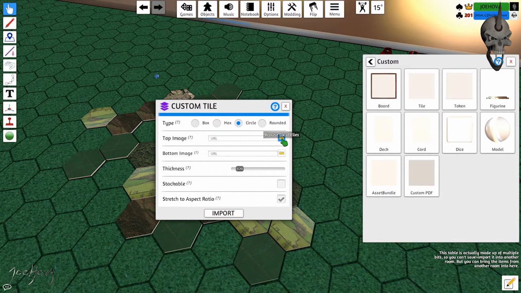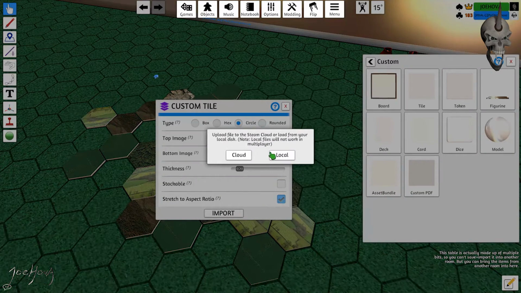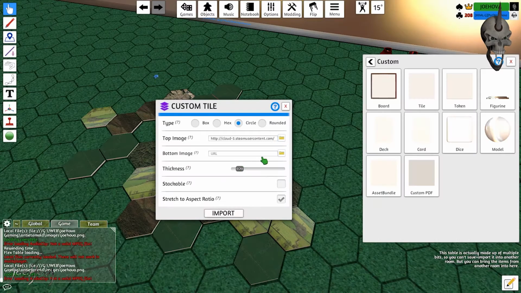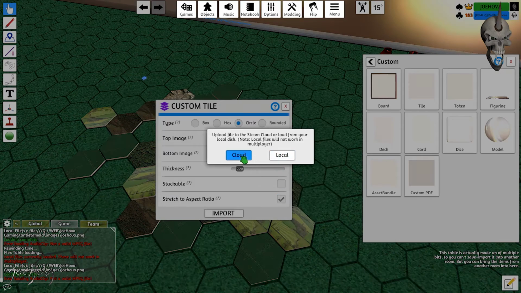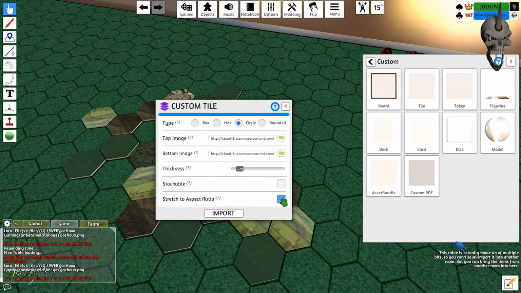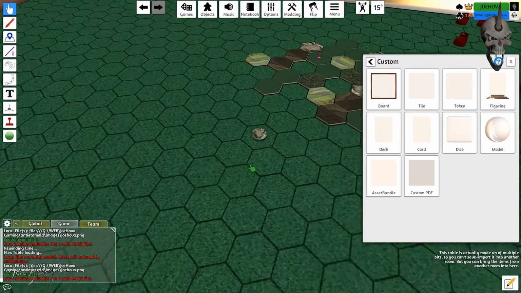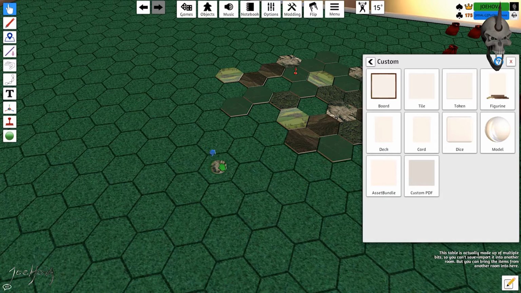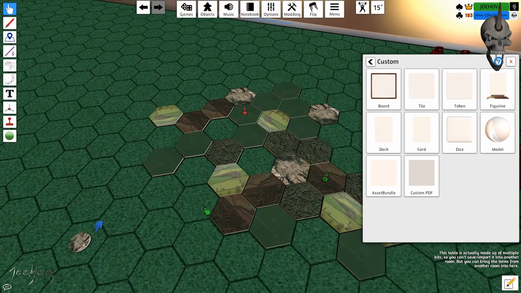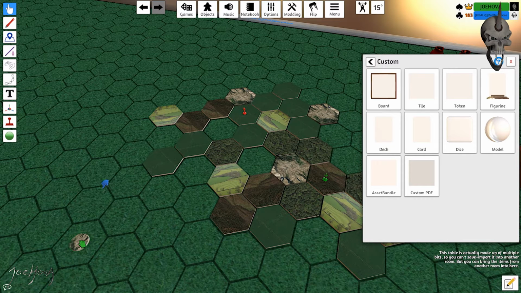Circle, top image. We'll do mountain. Cloud. Bottom image, we'll also do mountain. Cloud. Stackable. Import. How about this guy right here? Yeah, it looks good. Maybe smaller? Yeah, a little bit, maybe.